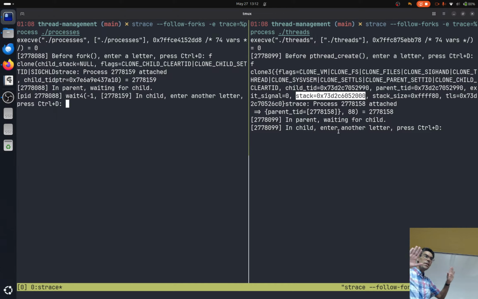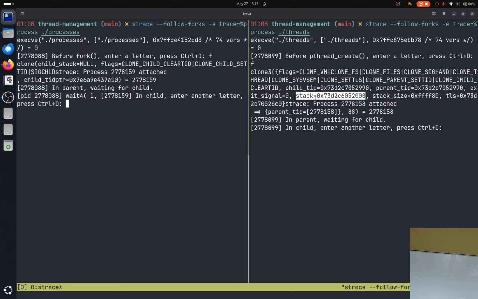When we create a new process with fork, we're duplicating our PCB and we're duplicating the stack. We're setting the program counter to the same location in both of them. And so the stack is effectively going to be the same for both of those different processes. With pthread create, we're saying, I want you to start running in this function, and that's the bottom of your stack. We need to make a new stack for this thing. It has to have its own stack so that when it starts to run functions, it's not going to clobber the main thread of execution's stack.